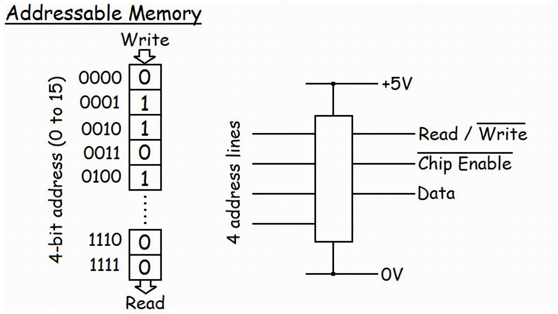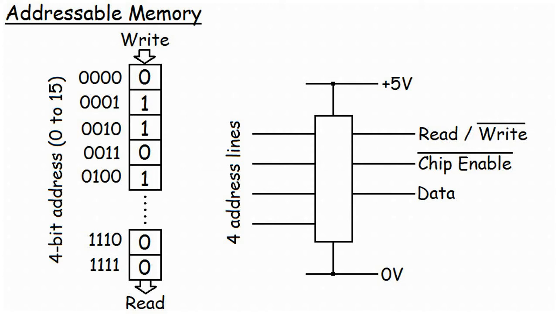We need a way of accessing any particular slot, either to read what it contains or to write in a new value, achieved using a number of input signals. The input signals are also binary bits, 1 or 0, and read together as a binary number, they specify a particular slot in the memory. These lines form the address of that particular slot. This is exactly how a computer memory chip works.